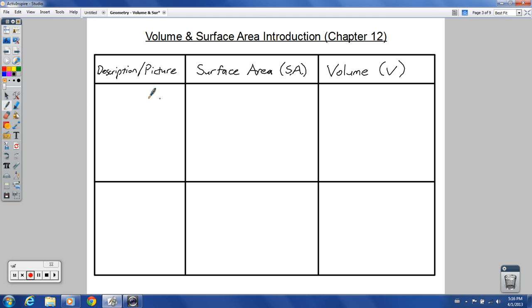So let's start off with probably the easiest one. This is going to be a rectangular prism. Rectangular prism. And why don't I put all this stuff in, you don't have to use a different color for this, but I just wanted it to stand out so you know what the picture is and where I'm going from there. So let's make this blue instead for here. So rectangular prism, what's it look like? You do the best you can right now freehand. I'm just going to freehand these things as best I can.